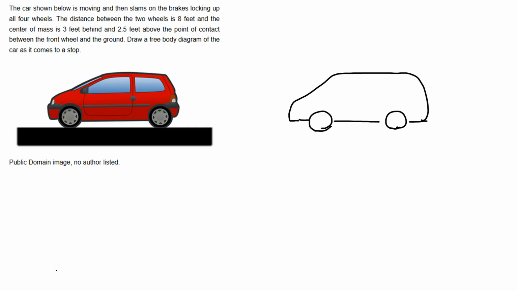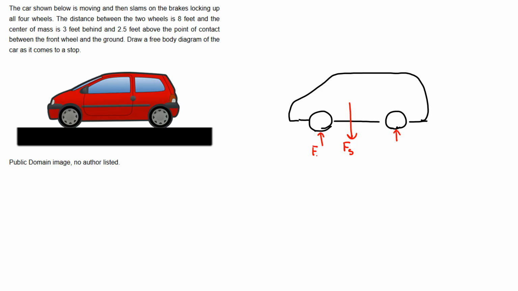I'm going to have a gravity force pulling down, a normal force at each of the two contact points. So I've got two distinct points of contact. I'm going to include a normal force at each of those. And then because this is coming to a stop, friction is what's going to be slowing me down. I'm going to have the gravity force pulling down. We'll do more with dimensions here in a second. I'm going to have a normal force at each of the wheels.